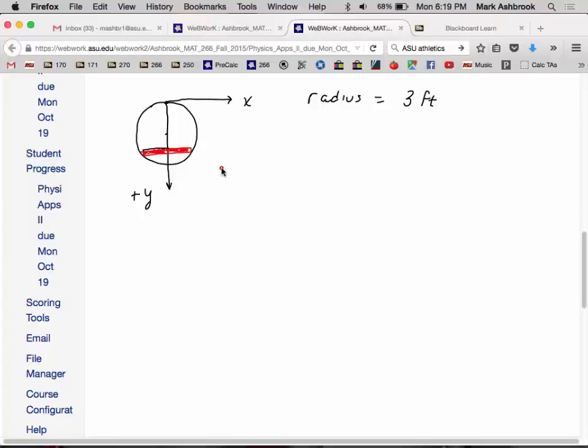Okay? Yeah? I was confused on how you made y positive rather than negative, because it's going down. Yes. But we're in control of the mathematics. So I'm going to make positive y going down. You're just used to y being up and x being to the right. But it doesn't mean we can't make y down. It makes it easier for us.